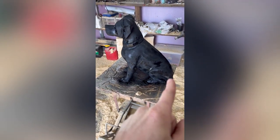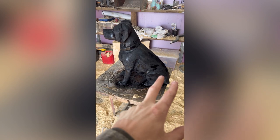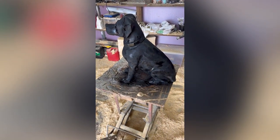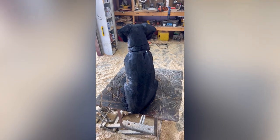And I also have to add a tail, so what I'm going to do is get a 2x6, probably. I'll attach it underneath, recess it, wrap it around with the leg, which sturdies it up pretty good and gets the grain going the right direction for the tail. And because these guys are getting shipped, I think they're going to Michigan, I believe.